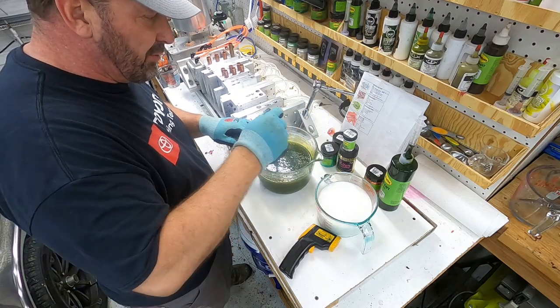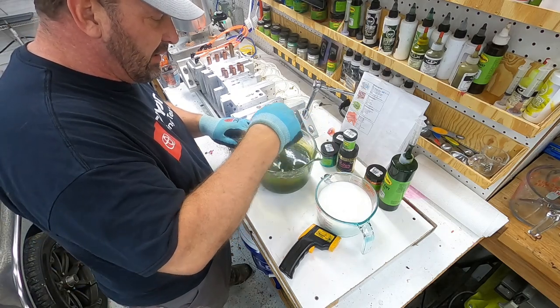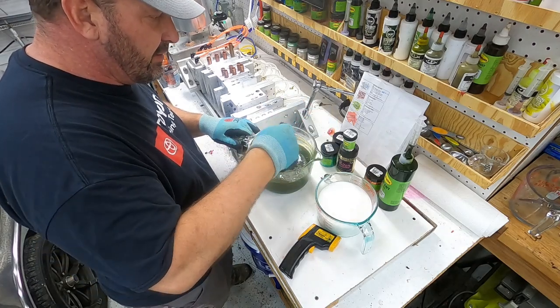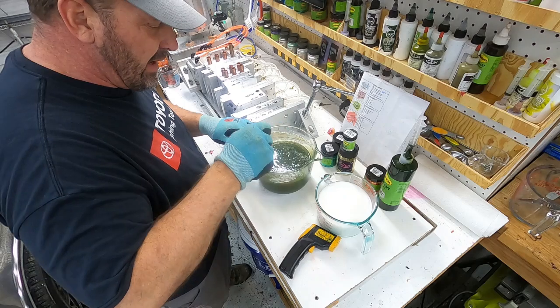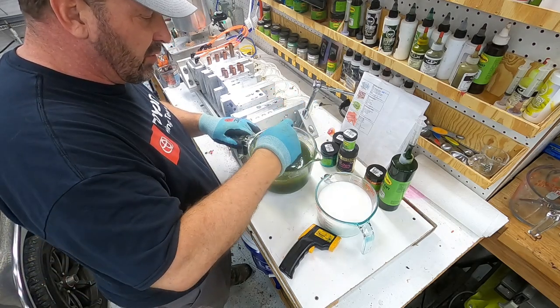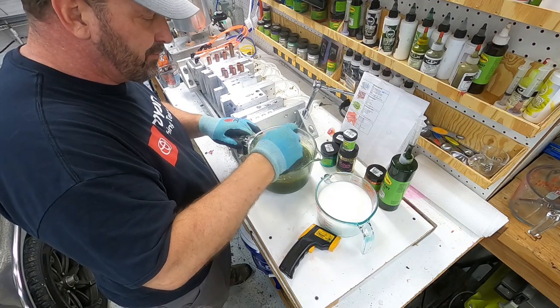Because the flake will darken it up a little bit. We're going to do a little black flake in here, a little green flake, a little gold flake, and then we're also going to add a pearl to it. And that pearl will richen it up as well.